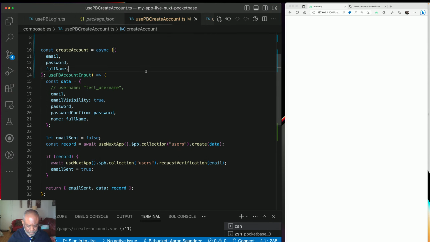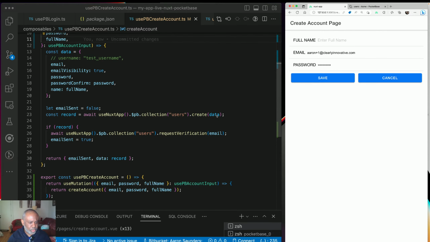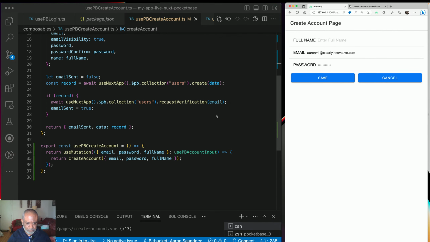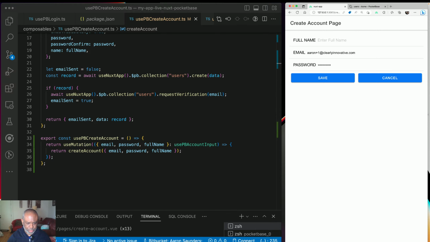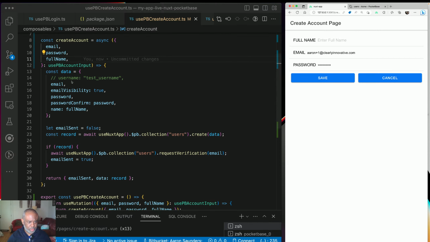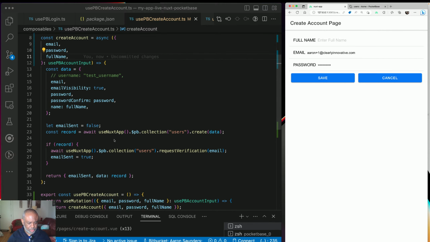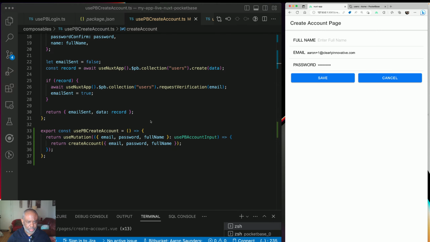Okay. So, all right. What we've done is we've wrapped our create account inside this use mutation. Here's our create account code. All I did was create an interface to support the parameter types that need to go in here.